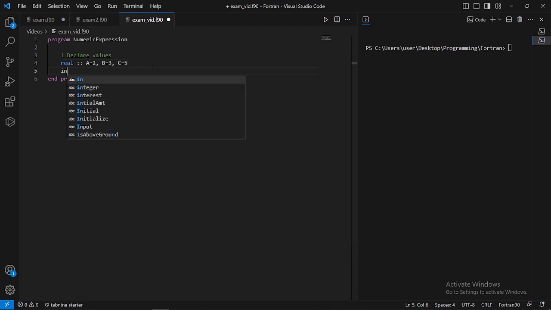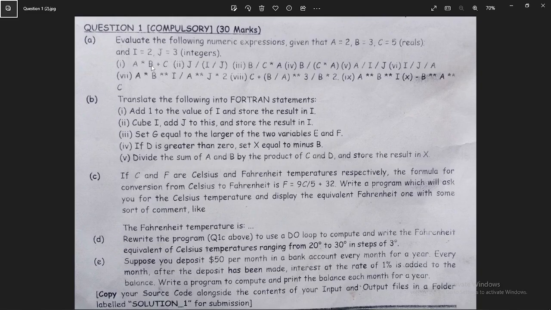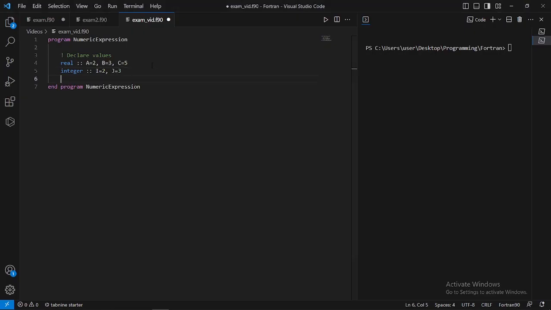For the next ones, which are integers, we know that i is equal to 2, j is also equal to 3. Confirm. Yes, confirmed.